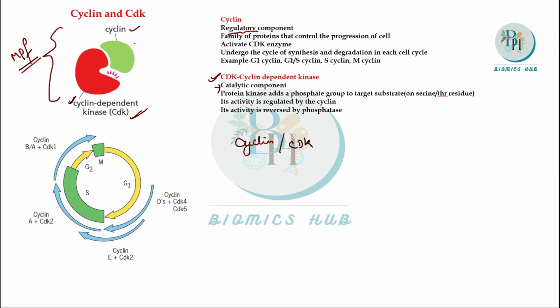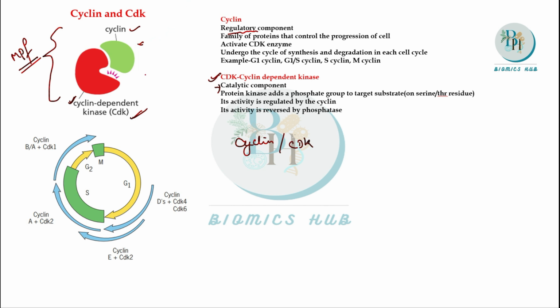There are different types of cyclins as well as CDKs in different phases of the cell cycle. Like there was the G1 phase, G2 phase, S phase, M phase. So in each phase there are different types of cyclins as well as CDKs. So there is destruction of the cyclin in every phase of the cell cycle. Like in the G1 phase, if some cyclin is present, it is working in the G1 phase, but it will not work in the S phase. So during that time, it is destroyed and another cyclin is synthesized. But the CDK is constant. It is not destroyed, but it is regulated by phosphorylation and dephosphorylation.